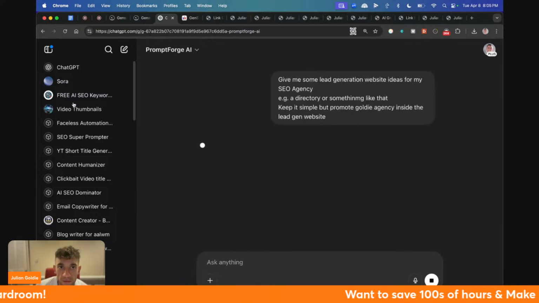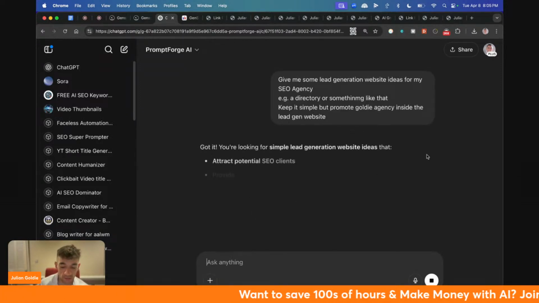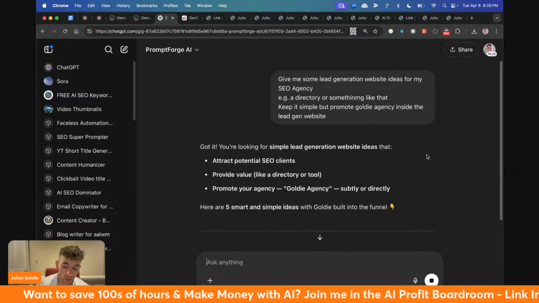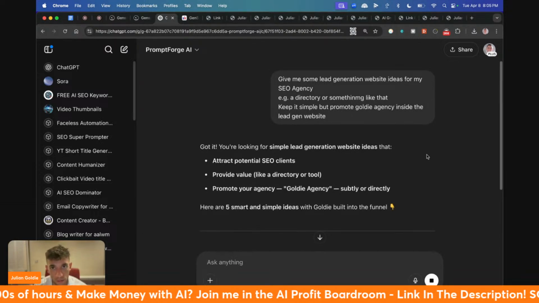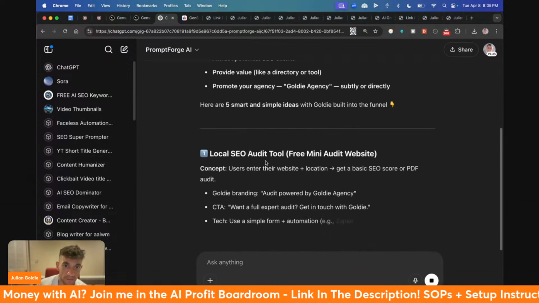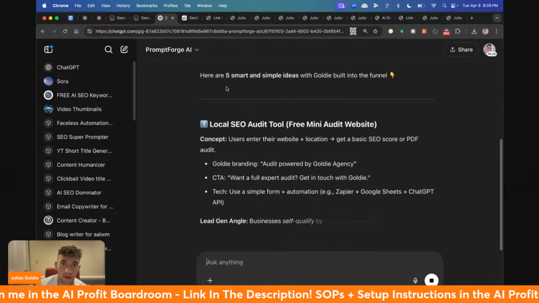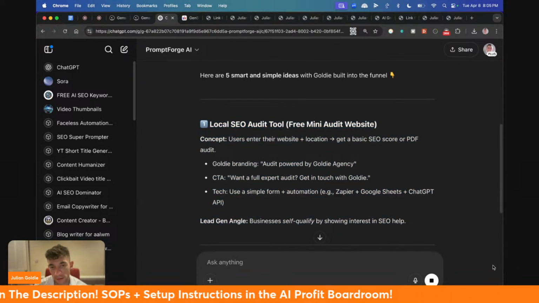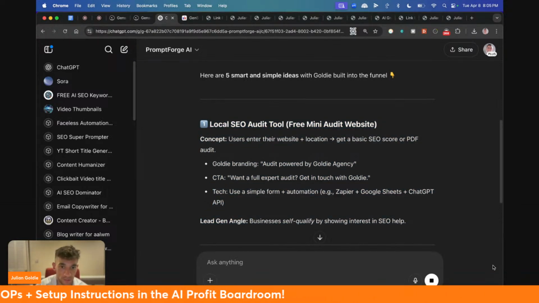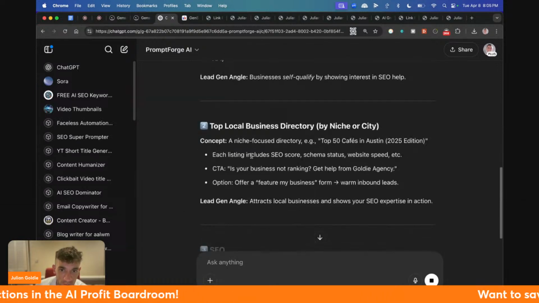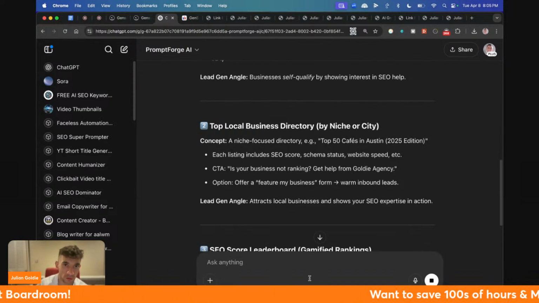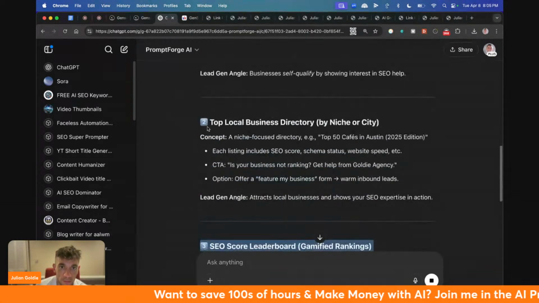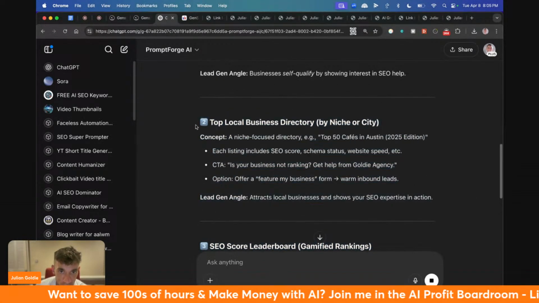And then what that's actually going to do is once we start plugging it into Genspark, this can create websites for you and automate them like I've already shown you. But also you can actually take the code and then deploy it to something like Netlify. So you can see here, for example, a local SEO audit website tool. That would be perfect. So what you can actually do is you can take someone's email address, they plug that into the website to use it, etc. Or even if it ranks on Google for your target keyword, then you basically win in there as well. You've got an SEO score leaderboard, top local business directory, for example.